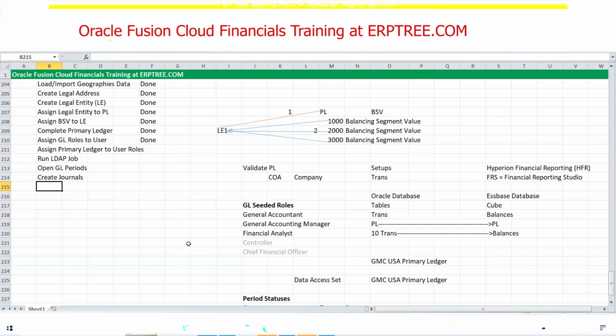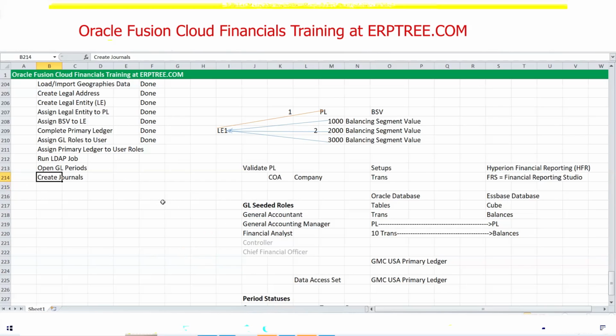But in the GL, we have the option of creating transactions that we call journals, but we need not create them. If you want to pass some adjustment entries, you may use this journal functionality. Otherwise, you need not create the journals. When we are working on GL, we'll discuss in more detail what we can do in the GL, what we cannot do, and how that can be managed. Just to understand how to create a transaction using our primary ledger, let's see how to create the journal in the GL.